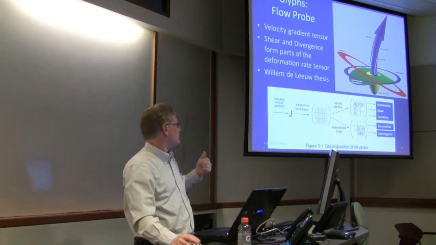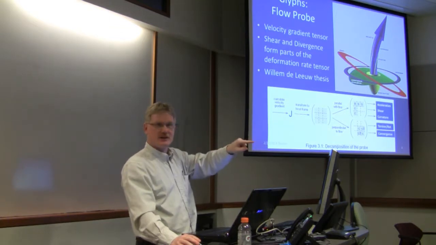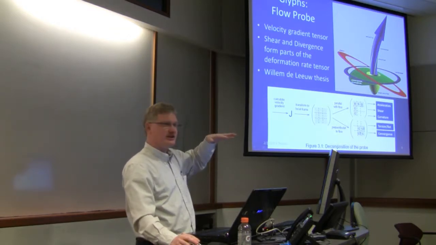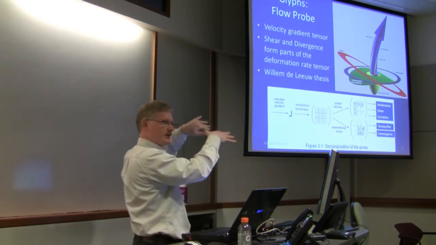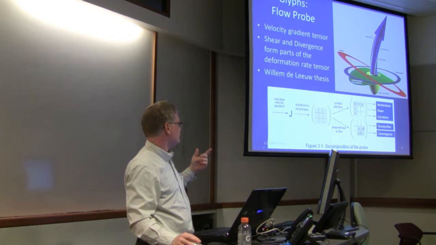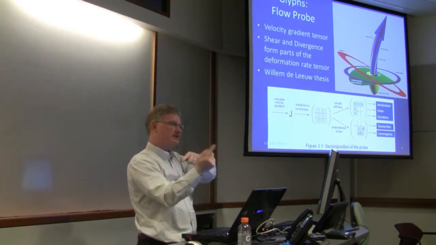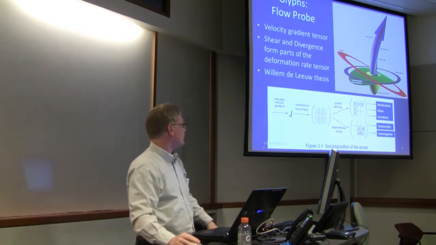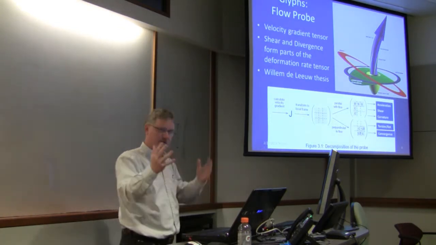And so acceleration is the change in x as you move in x, right? So if as you go forward, you speed up, you have a positive acceleration. If you slow down, you have negative acceleration. Shear is the change in y and the change in z as you move in x, right? So this is how things linearly change in that direction and this direction. Curvature is here, and then convergence, divergence, and torsion or rotation are down in these off vectors, right? So this is how things change. X changes, y changes into z, z changes into y as you move in x, right? And so this is showing how you map these tensor quantities onto this glyph so you show all the parts of the tensor, right?